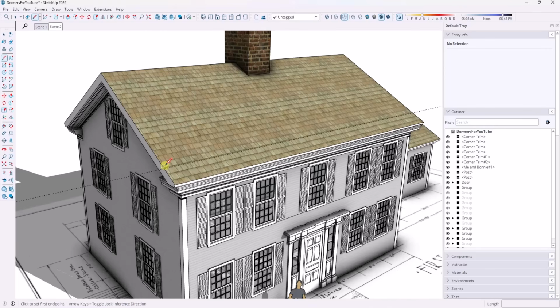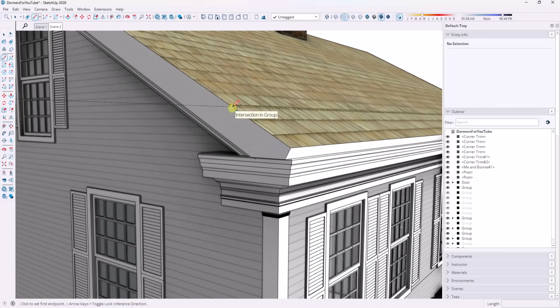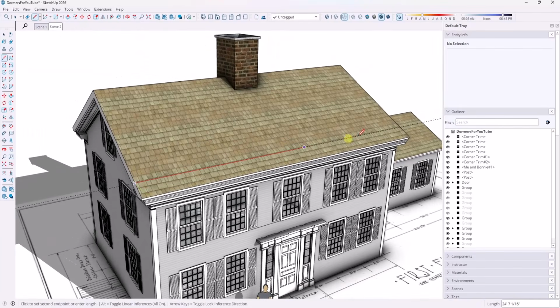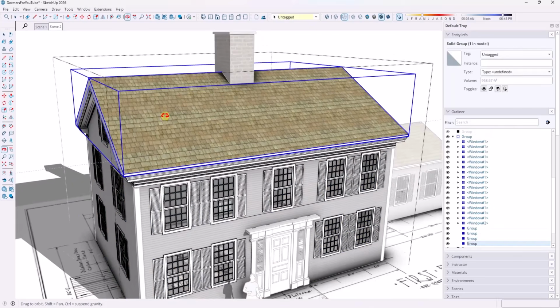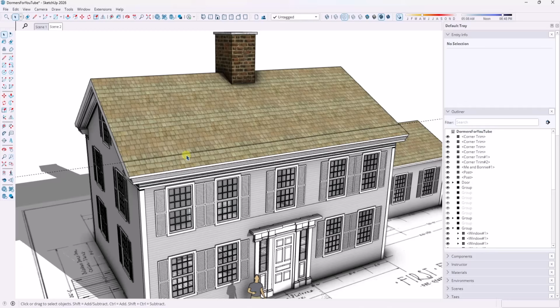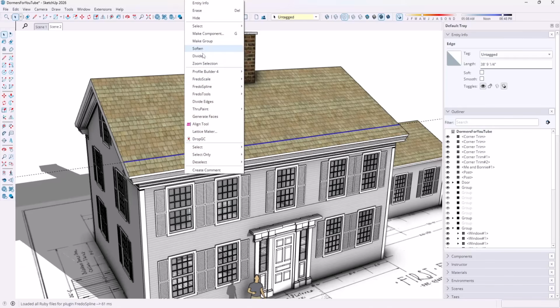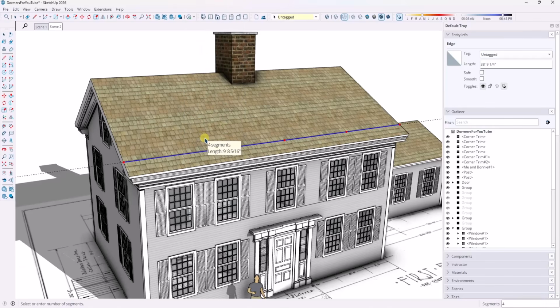Now I want to figure out where those are going to go. I'm looking for a center line. So I'm going to find the intersection in the group where this guide goes, and I'm just going to draw a line across like this. Now, preferably your roof should be in its own group so that you're not splitting out this face. You're just drawing on top of a group. Then we can right click on this edge and divide it. Dividing it is going to allow me to find where those dormers are going to go.